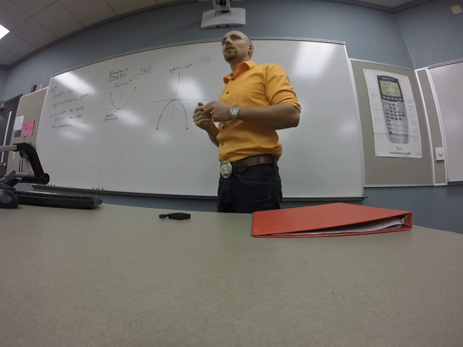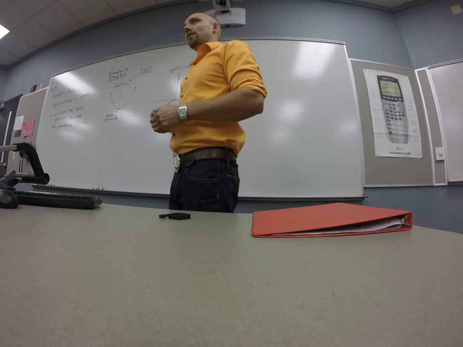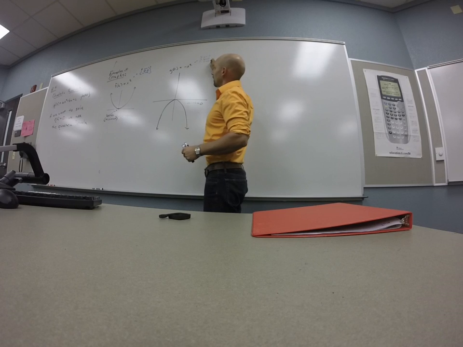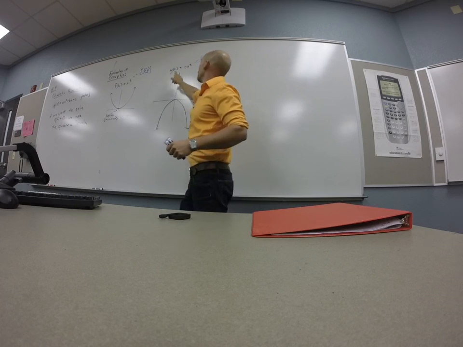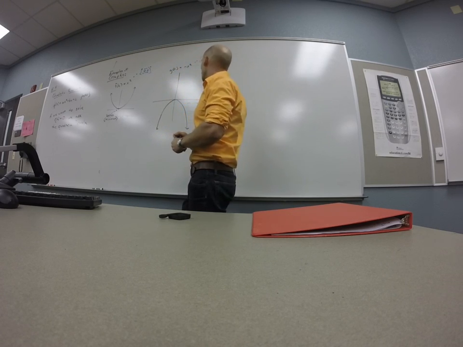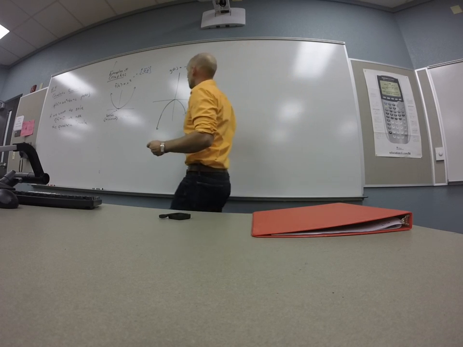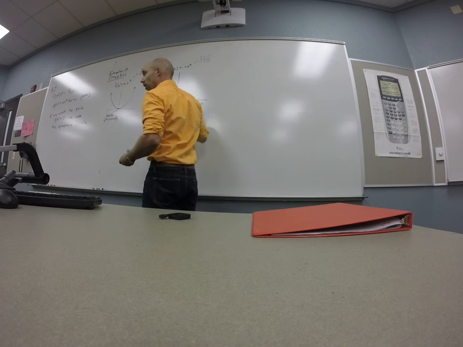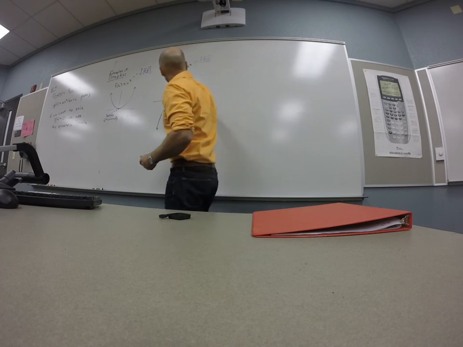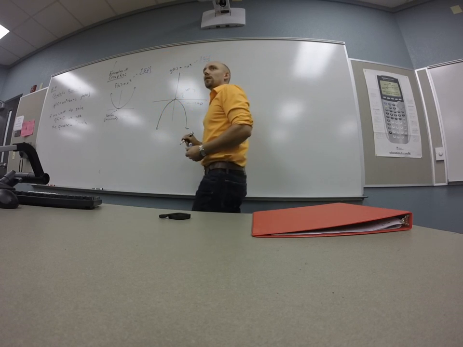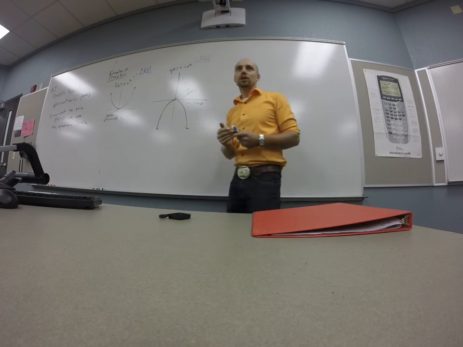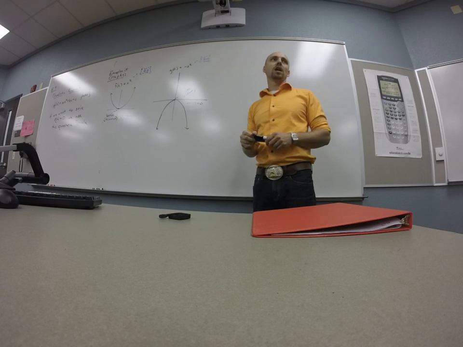Can somebody tell me why this A is negative 1 and B is 0 and C is 0? Yeah, guys. There's nothing there. So the B and C are 0 because there's nothing there. The A is negative 1 because there's a negative x squared. Does that help? Okay. So now, where's the vertex on this one? Still at the origin, right? But what is it now? Because it's the highest. Yeah, it's the highest point, so now it's a maximum. You guys see that? Minimum's the lowest point, maximum's the highest point.